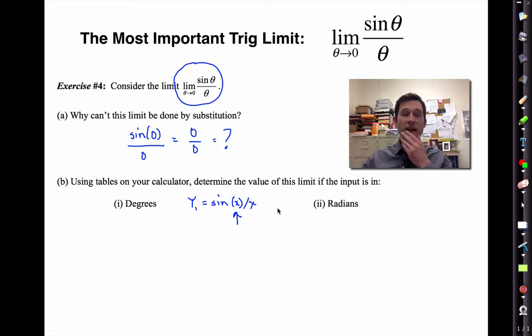Well, if you did this right, it'll take a little while. And if you did it right, what you should have found was a very messy answer for this, and about the nicest answer you can possibly have for that. All right, so let's take a look. Now, this is a good review of just how to do limits in terms of calculators.